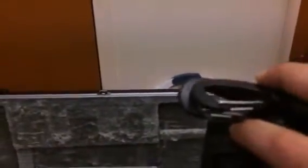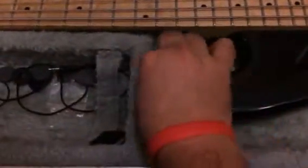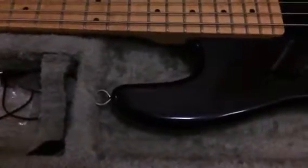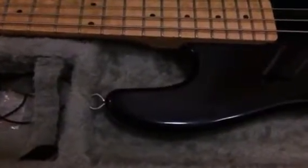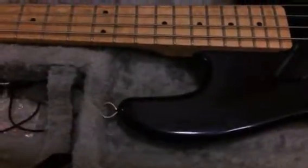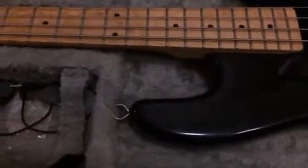This is my strap. I have a spare in my toolbox. Why do I use eye screws? Because I've had a problem with the strap pins. They just come unscrewed, and I didn't bother gluing them back in, so I just ripped those out and replaced them with eye screws, and those are never coming out unless I want them to come out.